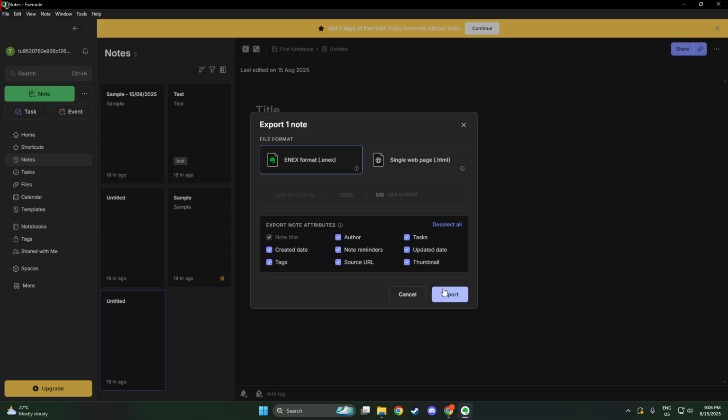Evernote will then save your notes to your computer, to a location you specify like your desktop or a designated folder. It's always a good idea to double-check the saved location, ensuring you have easy access to your files when needed. And that's all there is to it. You've successfully learned how to download Evernote notes. By following these instructions, you can efficiently back up or relocate your notes whenever necessary.